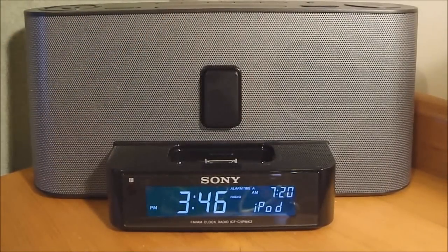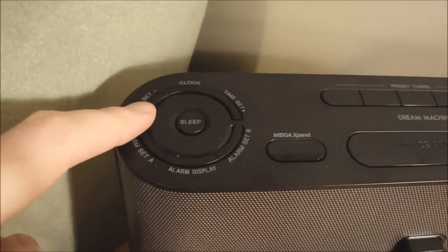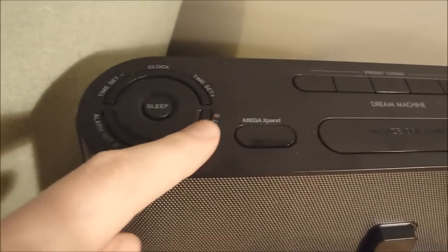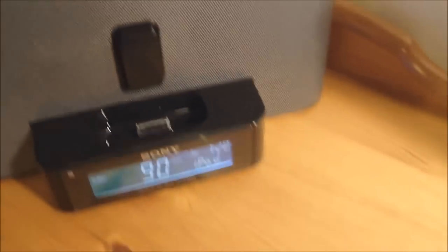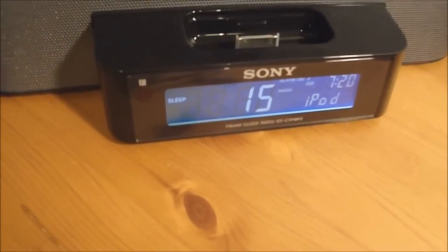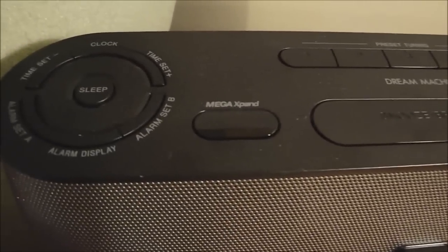Now on the top you've got controls. Don't know how well you can see that, but you've got the time setting controls here. These are for the alarm setting around the bottom here. Two alarms, alarm A and alarm B. I'll show you about those in a second. The sleep button, that changes the timer so you can have it playing whilst you go to sleep, which is quite cool. The Mega Expand, now that's a strange sound feature. I will tell you about it when I've read up on it myself. The snooze button also doubles as the dimmer switch.